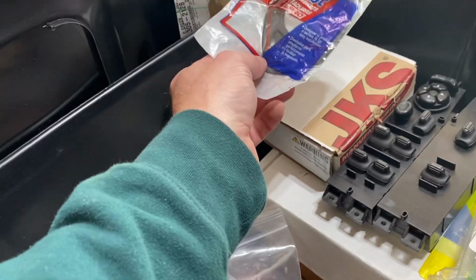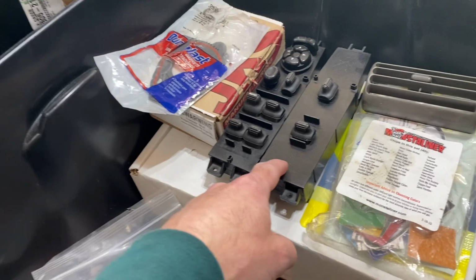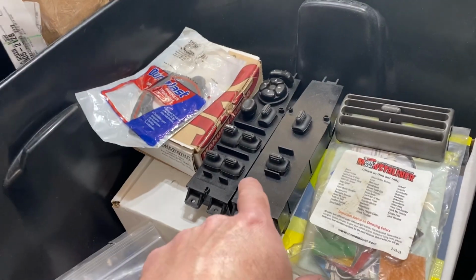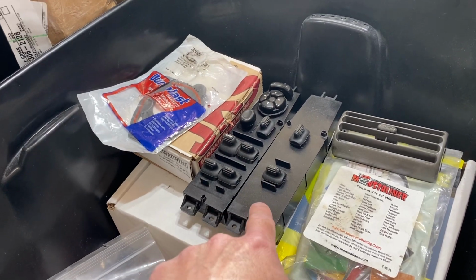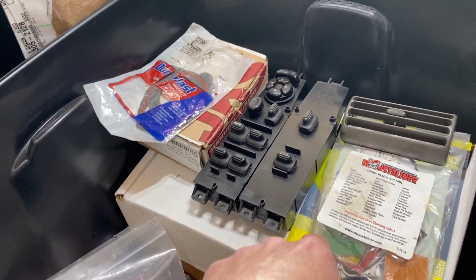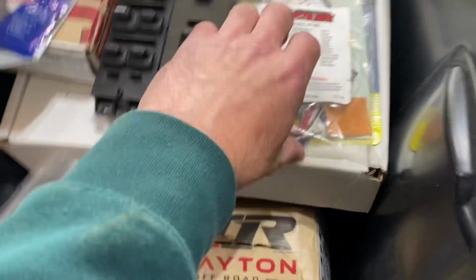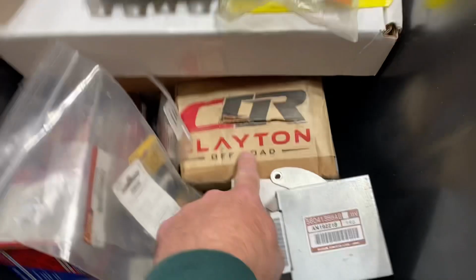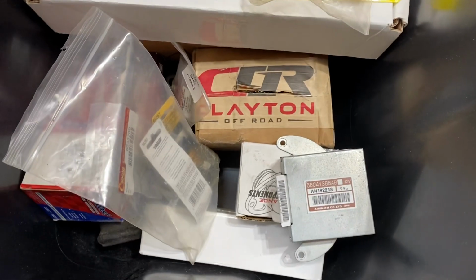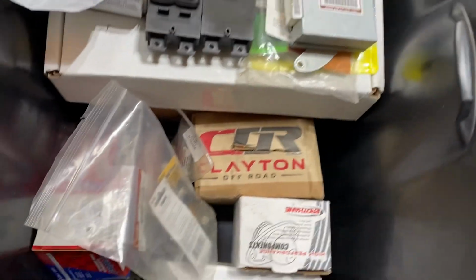Extra thermostat gaskets, sway bar lanyard kit, extra driver and passenger switches. These go out pretty frequently, and I want to be able to roll my windows up no matter what the occasion is. So I usually carry them with me when I go off-roading. And again, I haven't gone off-roading in quite some time. Extra vent, Monstaliner, truck bed liner, color chips. What else? This is extra lower control arm brackets that you'll probably never use because they have to be cut off and welded on. Extra transmission control module.